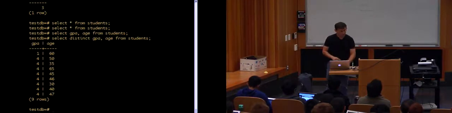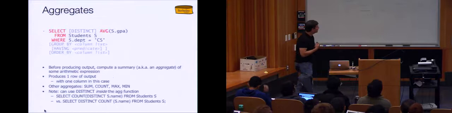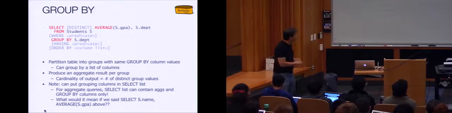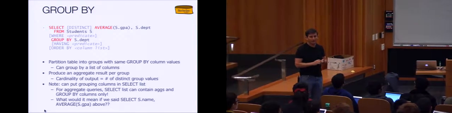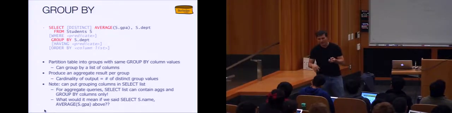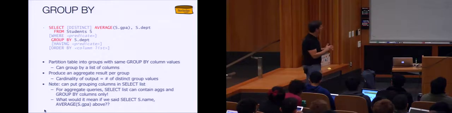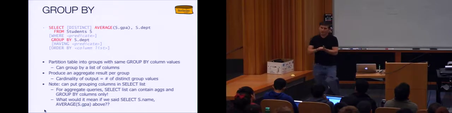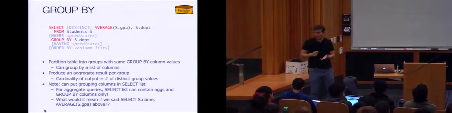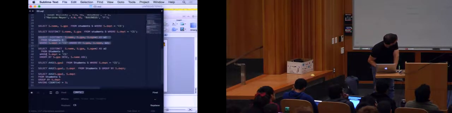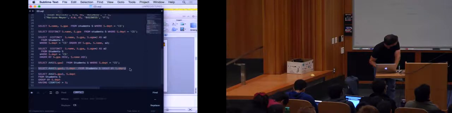Good. Okay, so those are simple aggregates. Now let's make this more interesting. I want to know, not just for the CS department, but for every department, the average GPA. Rather than having to run a query for the CS department and a query for the business department and a query for the English department separately, I can run one query that says select the average GPA and department name from students, group by department. So it breaks it into departments, and then it runs that aggregate query per department, essentially. Just to make this painfully clear, let's run it on our database. Where's our group by query? Here it is. All right.